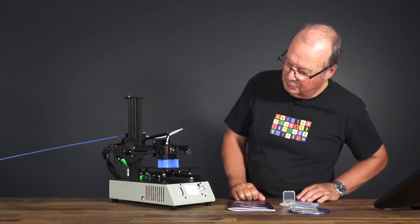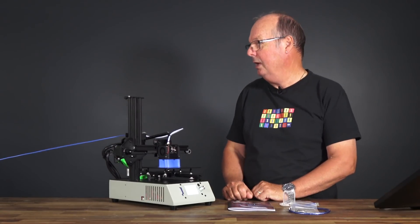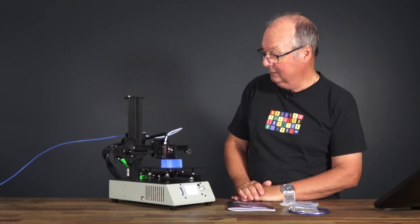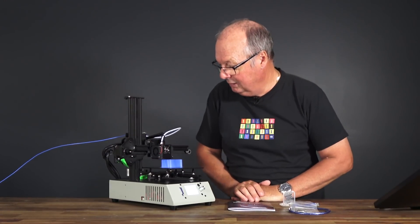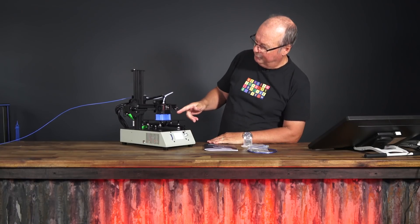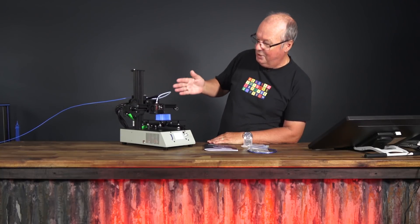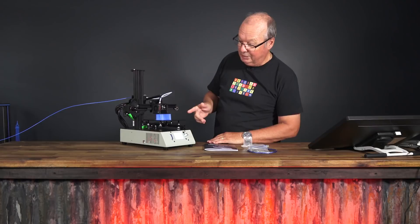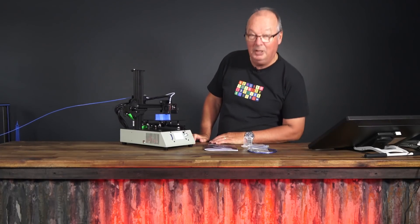We've had this printing now for about 40 minutes. This is what we have so far. You probably can't even hear this printing because it's really, really quiet and it's really, really fast. I don't know what travel speed this has been set up to, but it's really fast. This print model is called ripple test and I'll figure out why — it's to show that there's absolutely no salmon skinning, no acceleration or jerk artifacting, nothing on this print. And it's printing at 0.2 layer height. I've got to say it is magic. So far, I am loving what's coming out of this printer. This is excellent, excellent stuff.